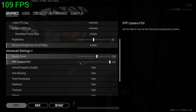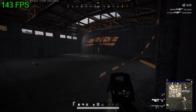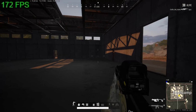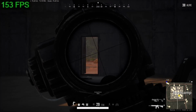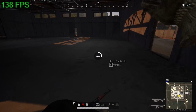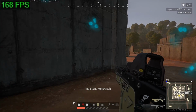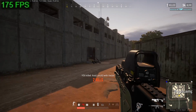I guess I'll put that on for you guys, just so we can sort of get an idea. This is medium. Now, the game definitely doesn't look as good now, but our FPS rose to 180. This is not really the settings that I'd be playing at. Like, I wouldn't play at medium. But this is way more than playable.